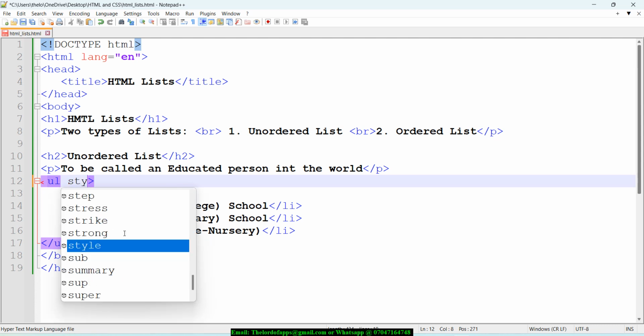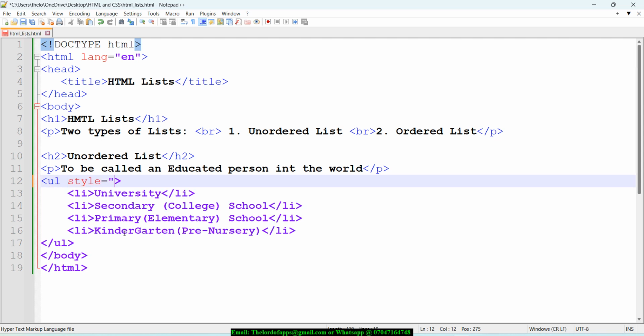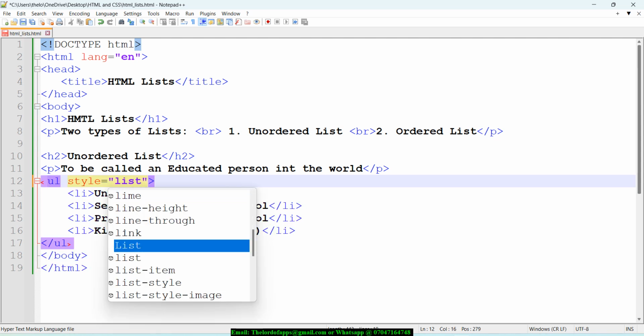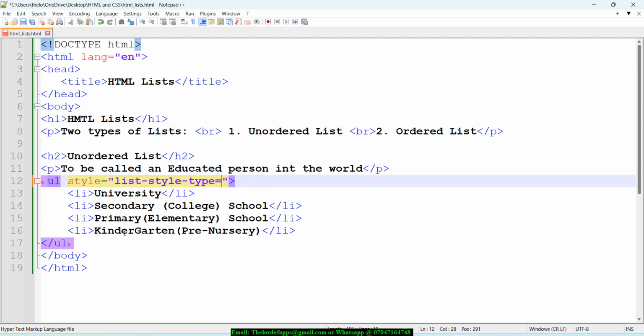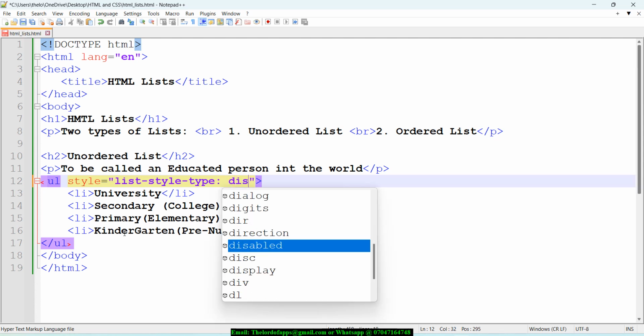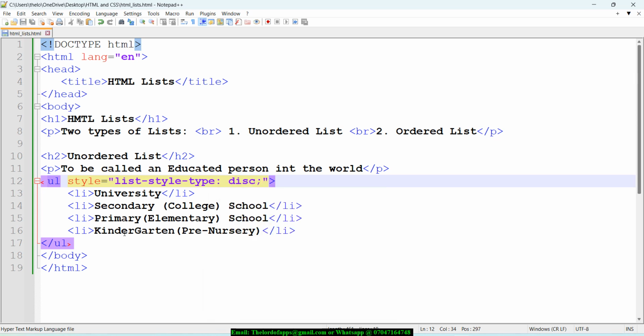It's CSS, and we're going to do inline CSS here. So this is going to be style, and the property that it needs, I think I mentioned, is called list-style-type. You can set that to a particular value. Let's say this time it's going to be disk, which we already have. We can check whether it's going to change.